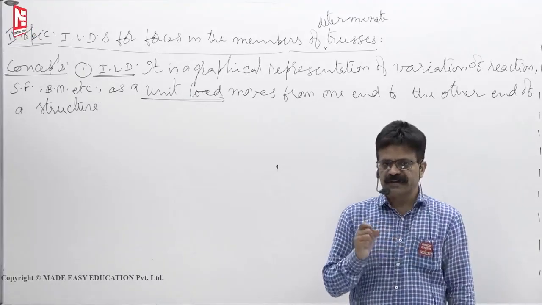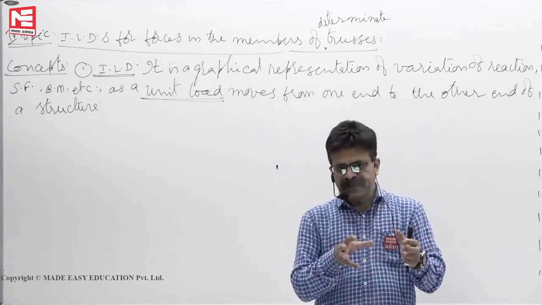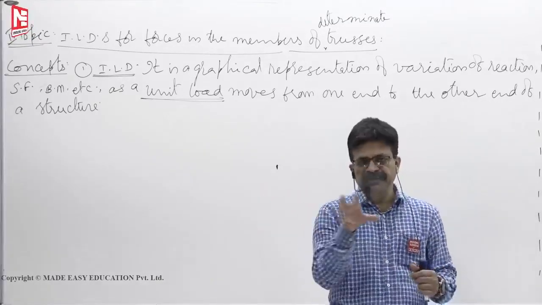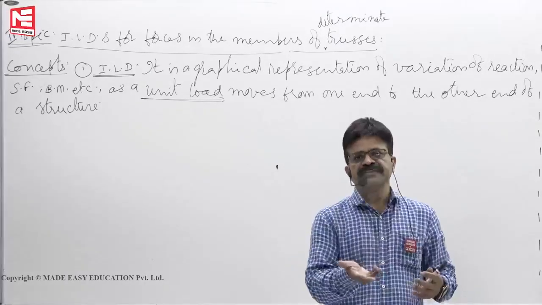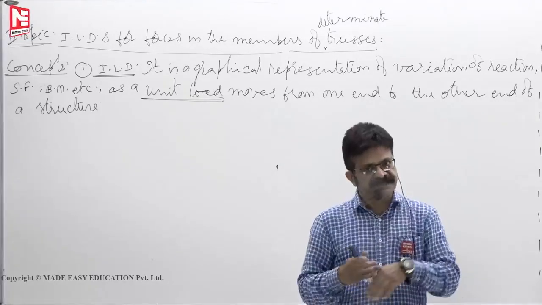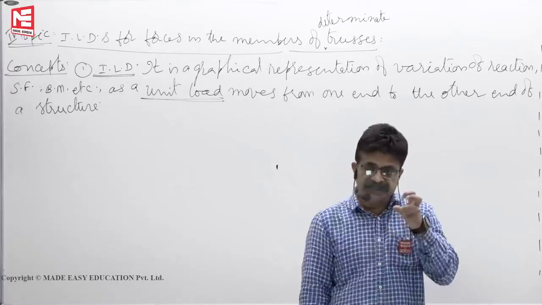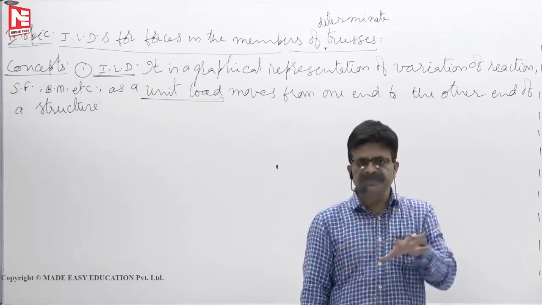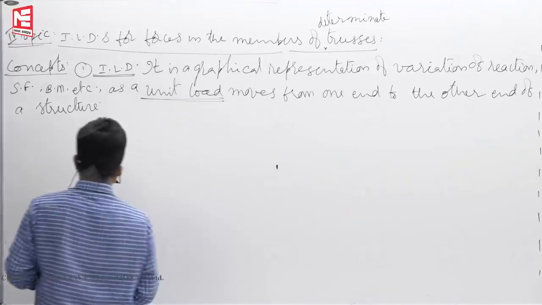The second purpose is, if the loads are moving, sometimes the structures will be subjected to reversal of loads. Depending on the position of the load, the force in a truss member can change from tension to compression. Whether it will change from compression to tension or not, we have to first find whether there is any stress reversal for any position of loading. Then accordingly, the fatigue effect also we have to take into account while designing the members. So this information you will get from the influence line diagrams. Okay, that is the purpose of drawing the influence line diagram.